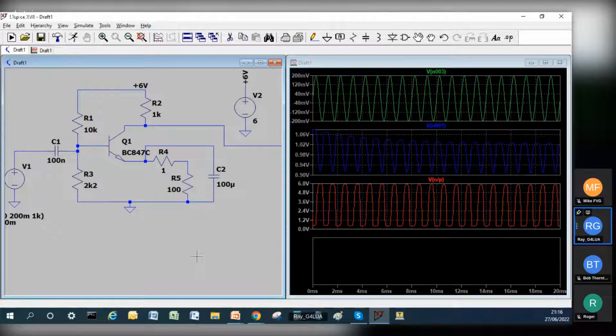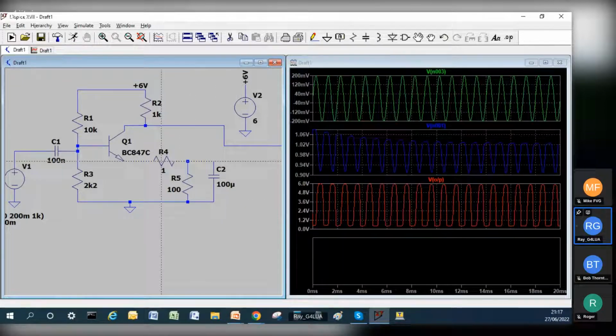Now the reason I drew this circuit is because if I change my decoupling capacitor and put it here, and then change the ratios of these resistors, I can add some negative feedback to this. So let's just do that. Let's cut that, cut that, cut that. Rewire that to there.